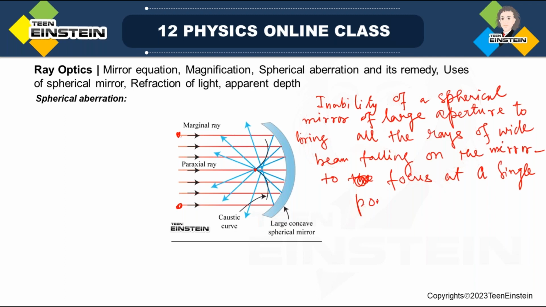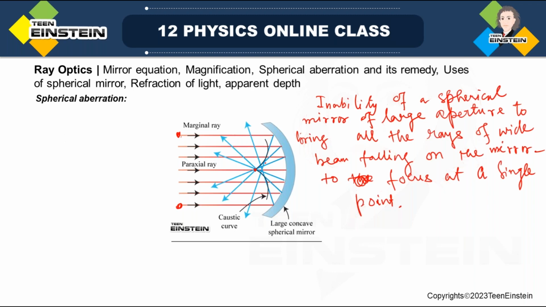That's why, you might be thinking, why do we bother so much about this spherical aberration? If spherical aberration persists in a mirror or an arrangement of mirrors, you know, spherical mirrors and even spherical lenses are used in microscopes. The same fundamental idea is used in the electron microscope as well. So in any microscope, if there is spherical aberration, you know what will happen.